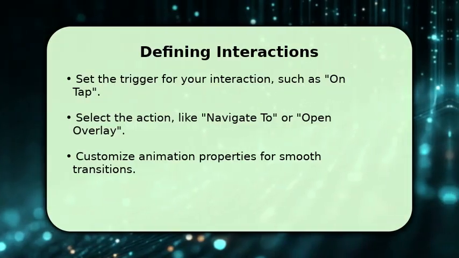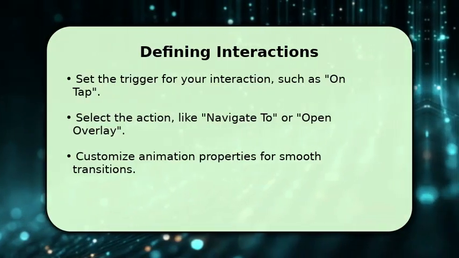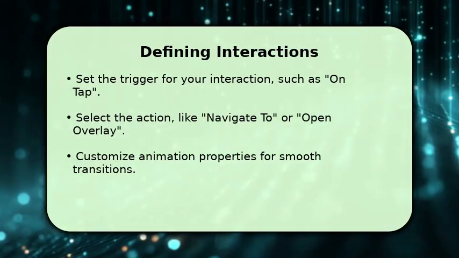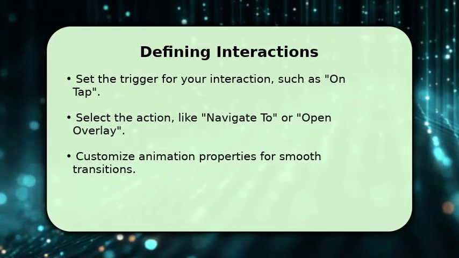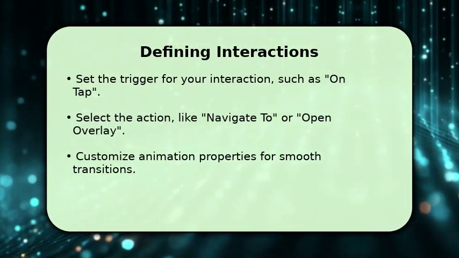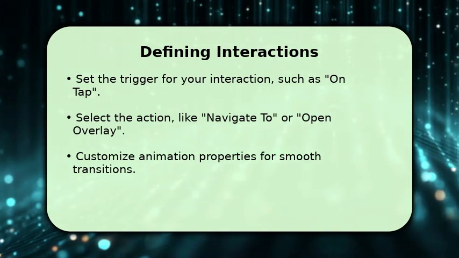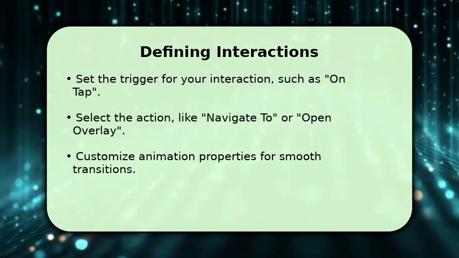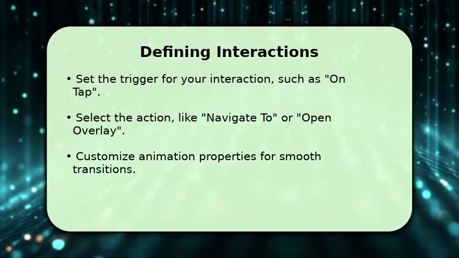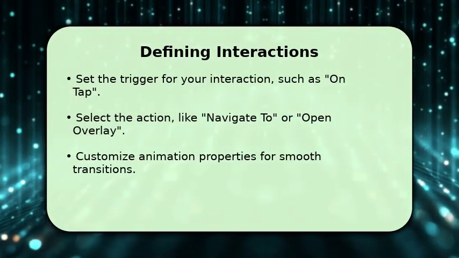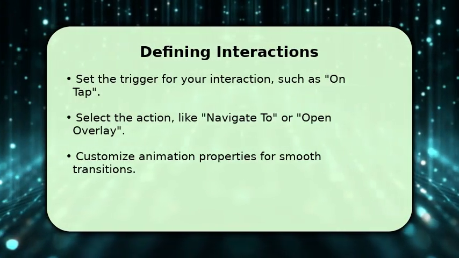After connecting your frames, it is time to define the interaction details. First, choose a trigger, like on tap for a click, or while hovering for a mouse over effect. Next, select an action, such as navigate to for moving to another page, or open overlay for a pop-up. Finally, customize the animation, perhaps using Smart Animate for a fluid transition over 300 milliseconds.